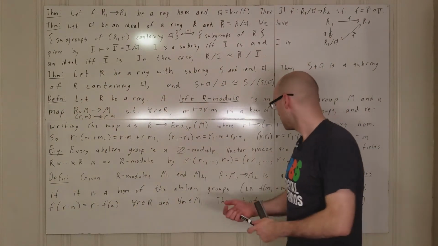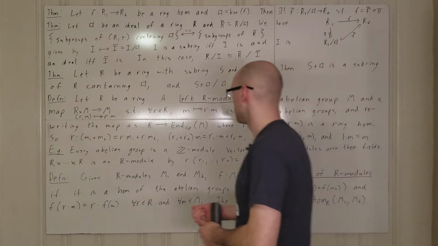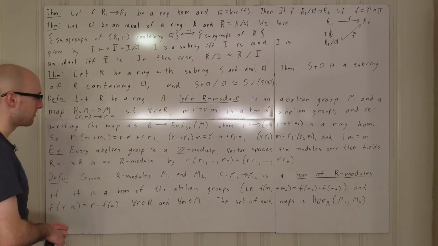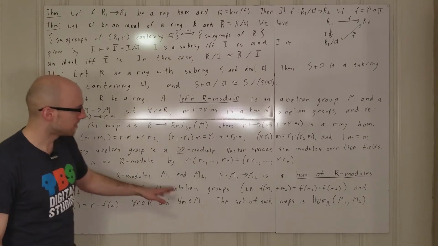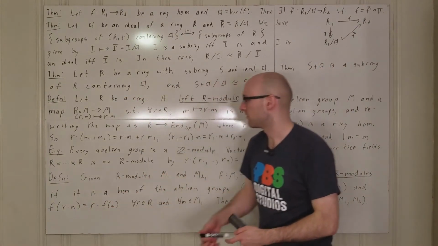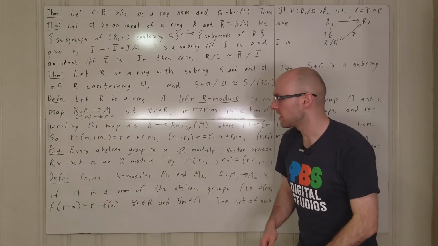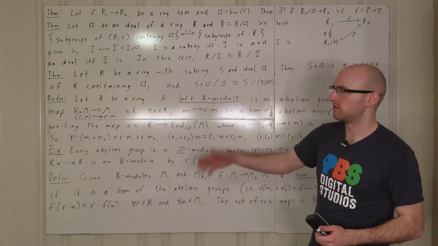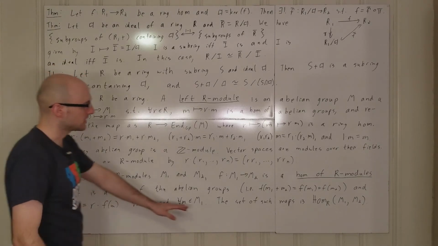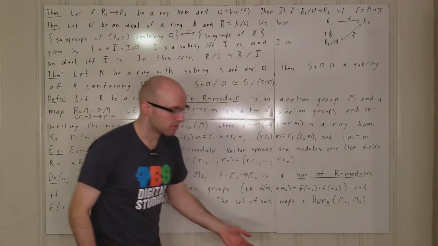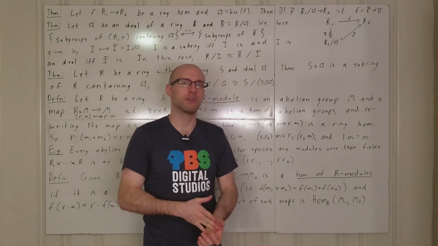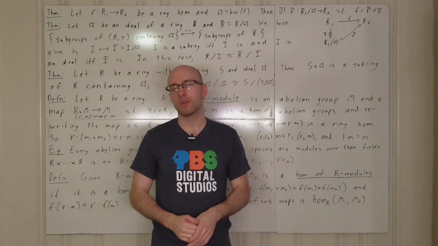All right, we also got a definition. If we have homomorphisms of R modules, so if you have two modules over the same ring R, then you have a map, and it's a homomorphism if it's a homomorphism of the abelian groups, i.e. this, and we also need F acting on R dot M to be R acting on F of M. So this is sort of like pulling a scalar out. So this looks like linearity of a map. So that's again showing how this looks like vector spaces. All right, we'll call the set of such maps Hom_R(M1, M2). Unfortunately, that means that we can't use R to refer to ring homomorphism, so we'll have to find something else for that. But we will worry about that another time.